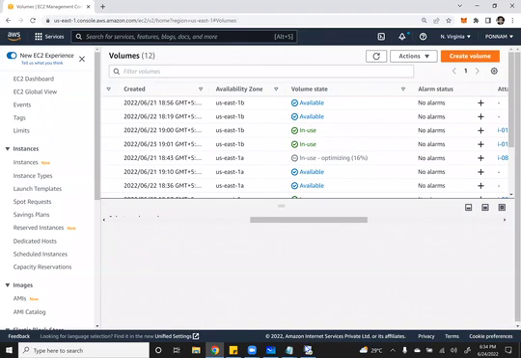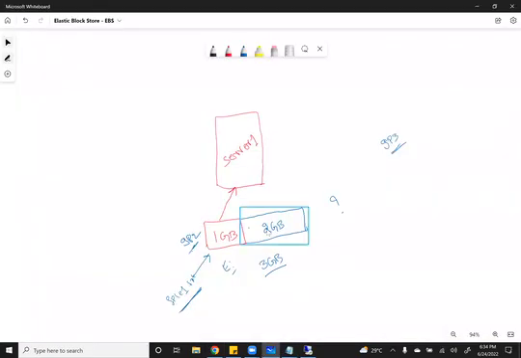Now we already initiated the process to attach 2 more GB, right? Now once it is completely done, now it is in the optimizing state, right? So once it is done 100%, what we can expect? Can I see the 3 GB as a drive directly? No. Why? Because on this 1 GB, already we have a file system of NTFS, right? But this 2 GB is unallocated space. So what we have to do?